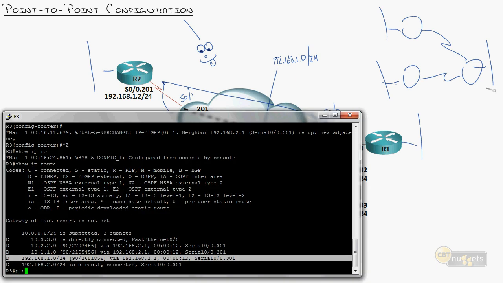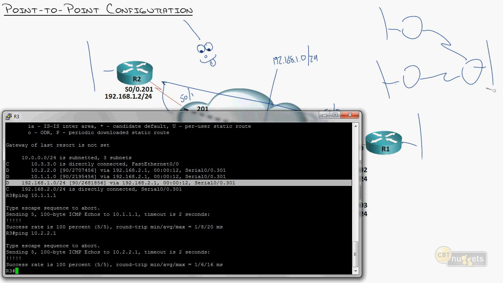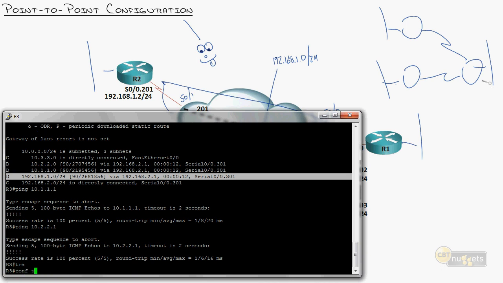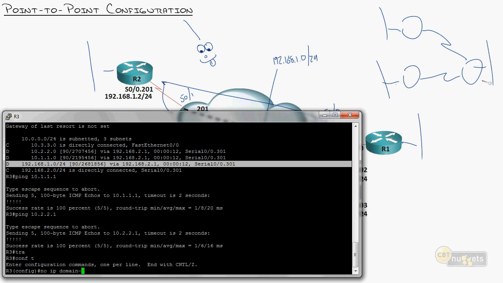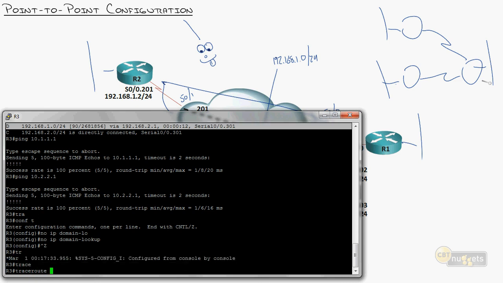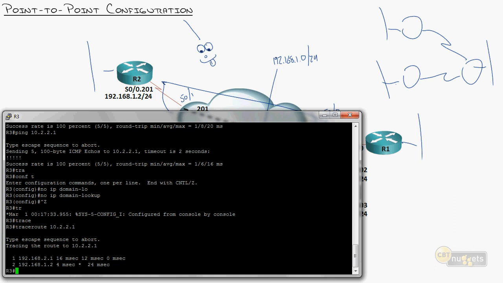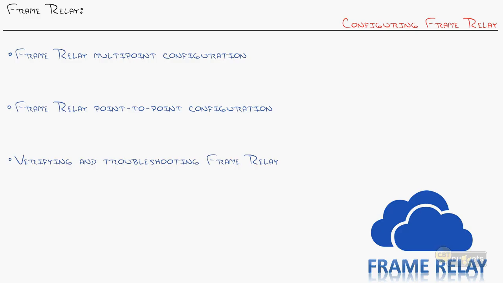So now on router 3, I'll be able to ping 10.1.1.1, 10.2.2.1, and obviously 10.3.3.1, which is sitting on router 3. To finish it off with a grand finale, let's do a trace route. Turn off the domain lookups, and we will do a trace route 10.2.2.1. Showing going through router 1, hitting router 2, and we have success. I hope you're feeling better about frame relay now. Just living in the live interface, watching the magic happen.